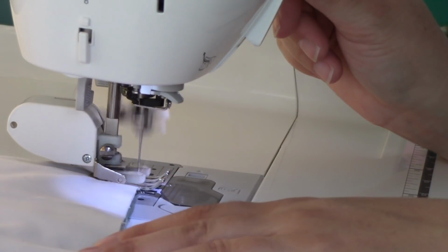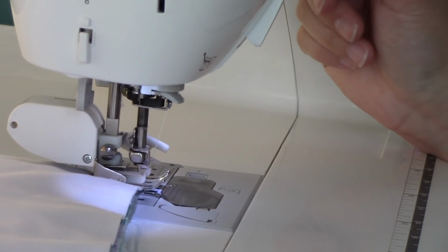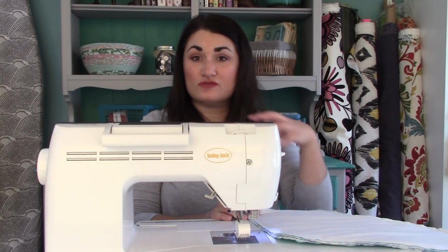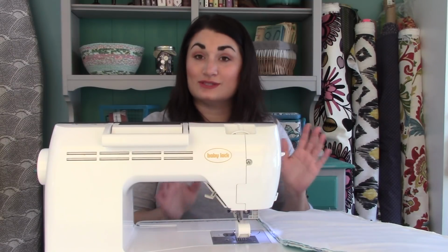When I get all the way to the end, I'm going to go ahead and reinforce those stitches just so that it's nice and secure. If you're doing a bunch of these, you can do this step all at once, and that way you're changing feet less often and it goes a lot faster.